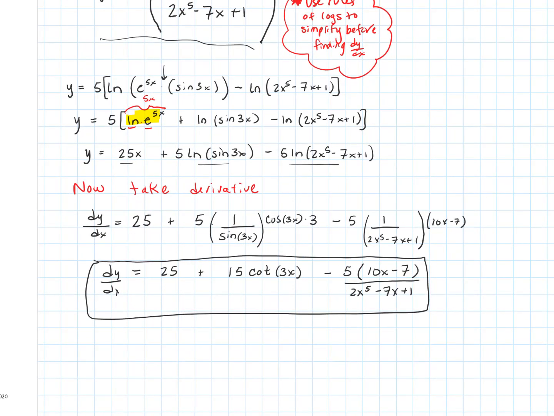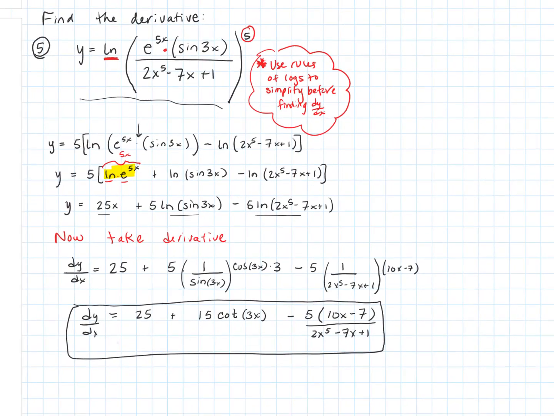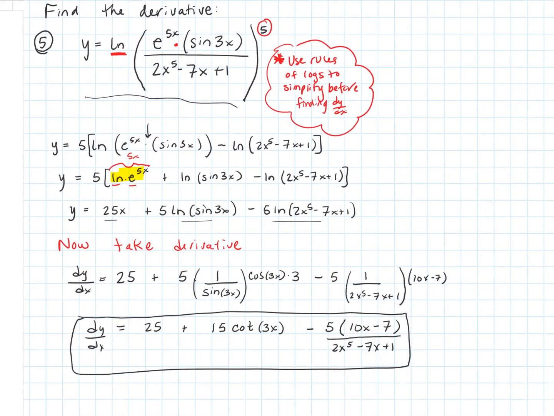And there we go. Now, remember at the beginning, when I first read it out, thinking about taking that derivative with multiple layers of chain rule and quotient and product within a quotient and power. I mean, whew. But look, the derivative literally was a one-liner, right? We did one line and then a line of simplification, and that was pretty simple. So remember your rules of logs. They will come in handy if you have a function that has a logarithm. But what if we don't have a logarithm and we have a crazy function that we want to work with? Let's talk about another strategy that we could use.